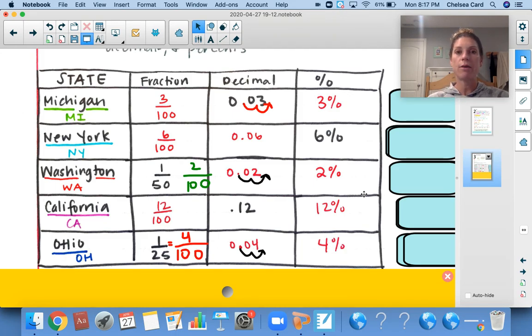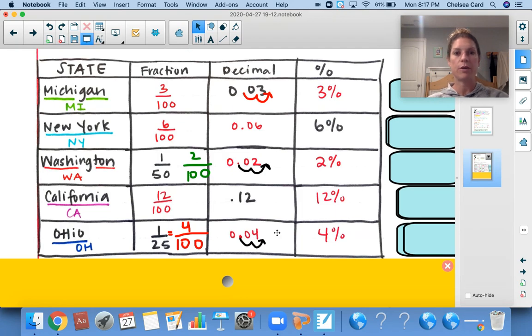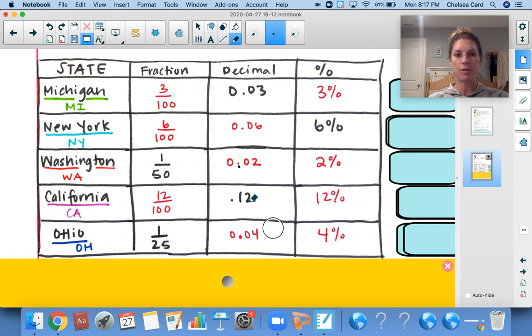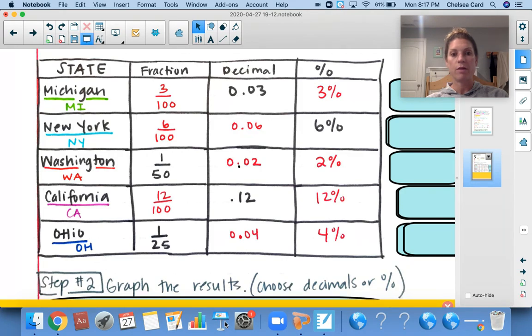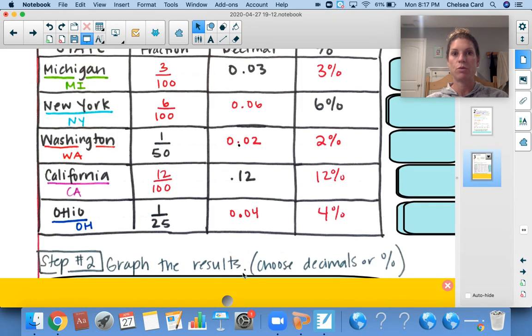So now that we have our fancy Nancy table all completed and filled out, we can go through and look at what we want to compare. I'm just erasing this so it's not so messy. It depends, once again, on whether they give you a number line where they are forcing you to use whatever it is they want, then you have to use that. If they force you on a number line with percent, then you have to use percent. If they force you on a number line with decimals, then you have to use the decimals. If they force you on a number line with fractions, then you have to use fractions. And that's one of the reasons that we want to keep these denominators the same.